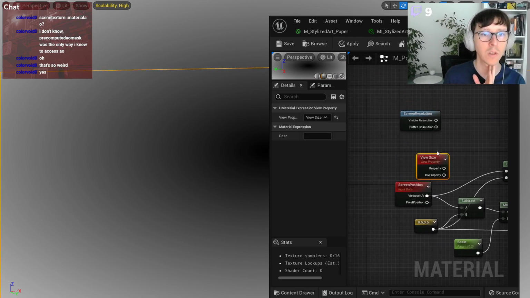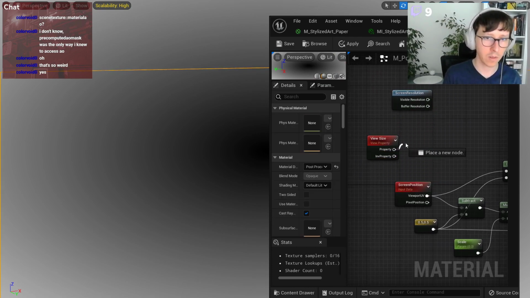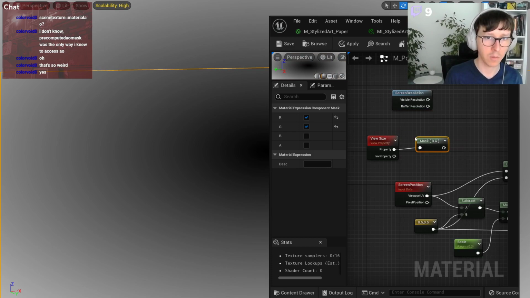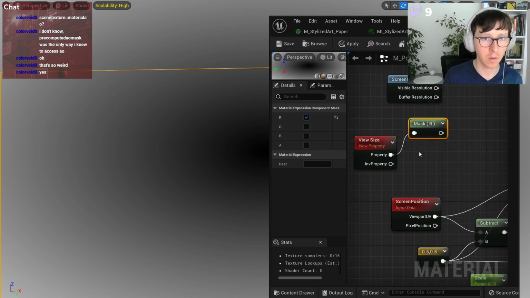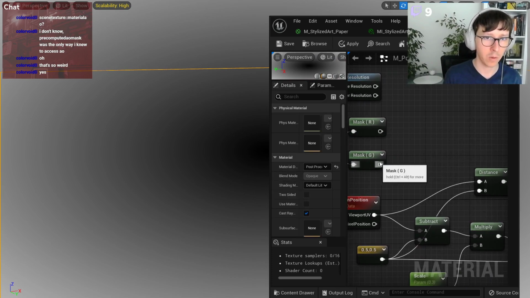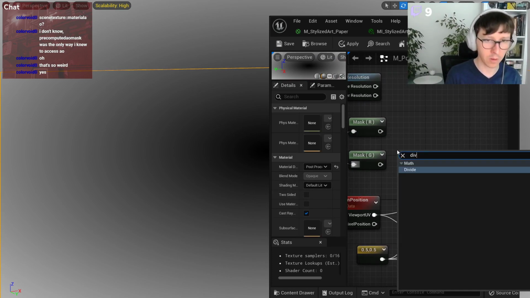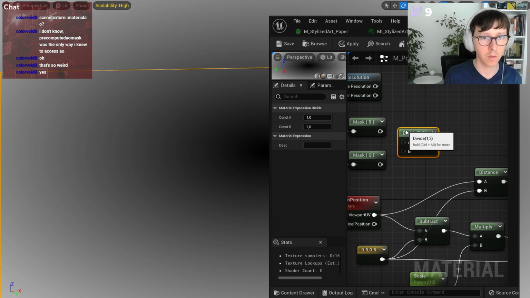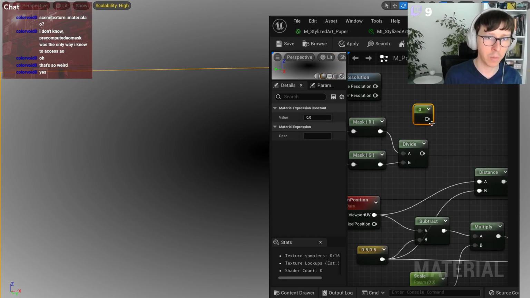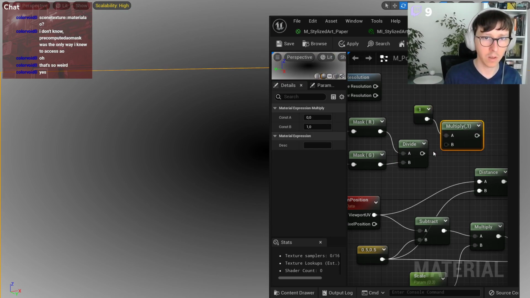I'm not sure right now. But I think yes. And you do component mask X, component mask Y. You divide one by the other. So you divide this by that. And you append one and this thing.